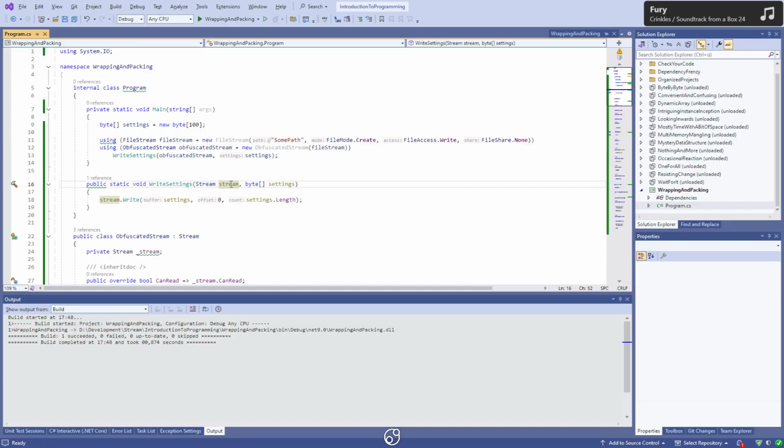I could convert this now. I could cast it to stream, say to an obfuscated stream safely, but that's it. In this method, I have no way of accessing this file stream. Well, again, with the exception of reflections, because reflections break all rules. So we can safely exclude them whenever I say you can't do that. Just always assume reflections can do it because they break all the rules. So when something doesn't work, it's because it doesn't work except for reflections.